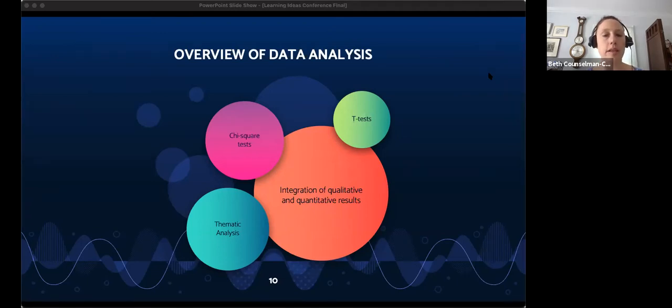In terms of data analysis, we were looking at how we could take what was coming up quantitatively and how it was going to impact the thematic analysis of our qualitative focus group and individual interviews. So we ran chi-square tests and we ran t-tests to look for significance, both in terms of the tech self-efficacy as well as the digital native scale. And we didn't include our findings table because we wanted to talk about our findings, but if anyone is interested, it's going to be released in the conference publications, and we'd be happy to send the table and numbers regarding significance. Just let us know. You can drop a note into chat.